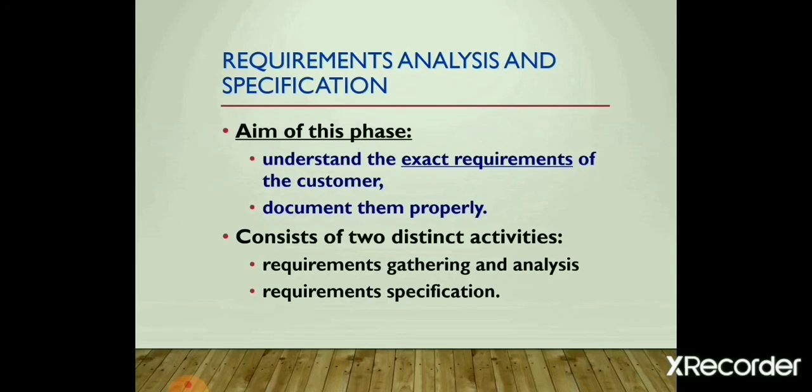Requirement analysis and specification. This is the most important phase. The aim of this phase is to understand the exact requirements of the customer and document them properly. It consists of two distinct activities: requirement gathering and analysis, and requirement specification. First, the developer gathers the requirements from the customer and analyzes them, and then specifies them in a proper way.